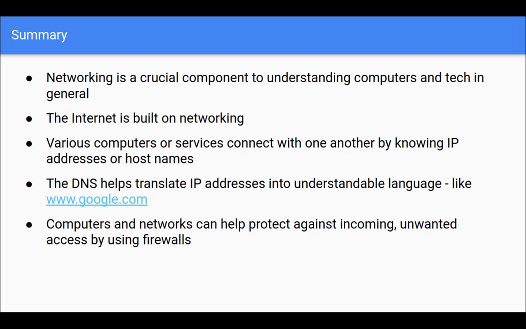Even if you just want to do basic programming, as soon as you need to connect to something other than what's ever on your local computer, which is fairly frequently, you need to have at least a general understanding of networking. So I hope that this overview was helpful and gives you a good starting point to then go on and learn more as you need to and as you develop your skills.